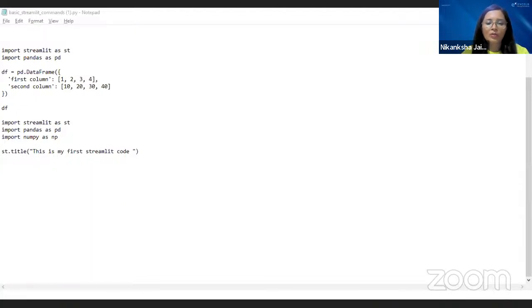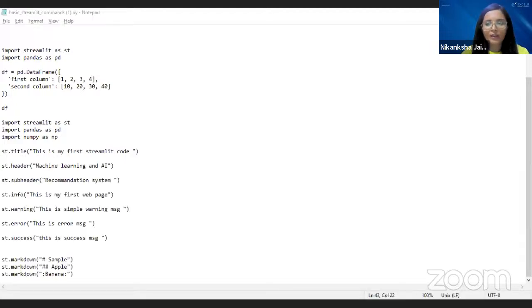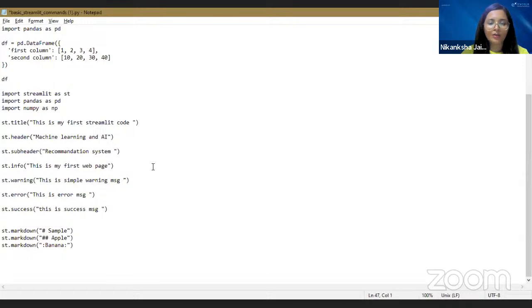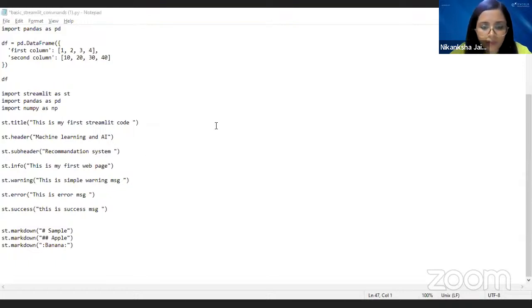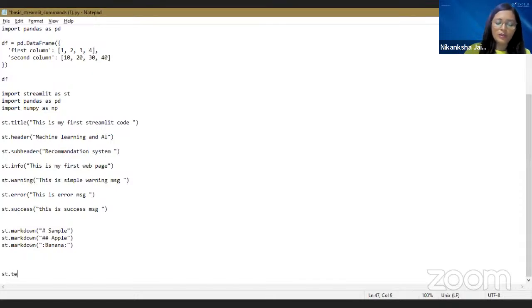Okay, some more commands we write quickly. Like we have the text command. Rahi has completed. Okay, now we have to display something. For displaying something, we have the simple text command. Priyanka and Rama have completed. Very good. Then we have to write here directly st.text. And here we can give, this is my text file.